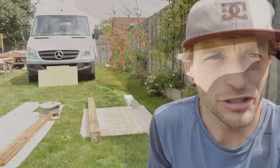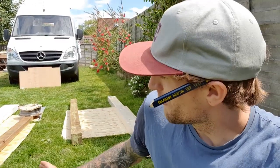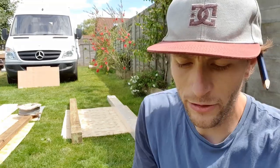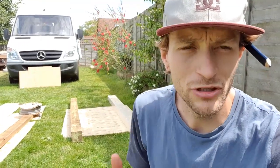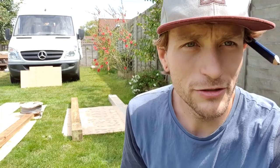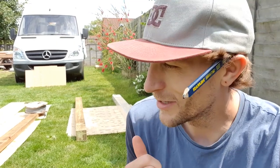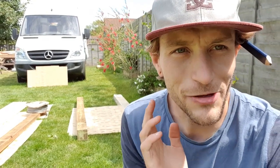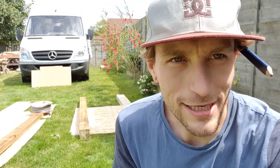With the panels off and using the old ply that the van was lined out with, I've basically cut some panels which are slightly smaller than the tongue and groove panels that I made and glued them to the back of them. So I'm just waiting for that to go off. Now while I was doing that, I had a visit from a full-time van lifer, and luckily I managed to find enough paint to undercoat the rest of the van. His name's Harry and he's been cracking on with that. So we'll go and see how he's getting on, shall we?